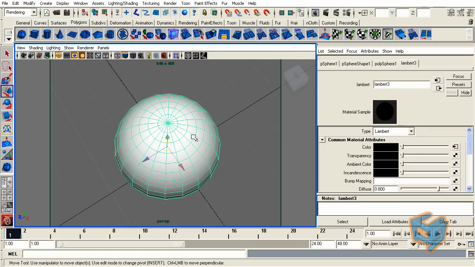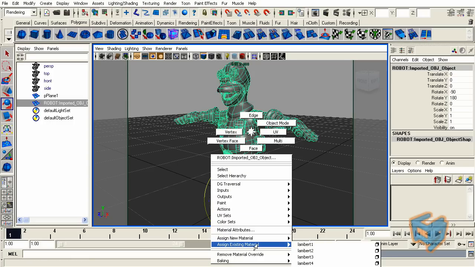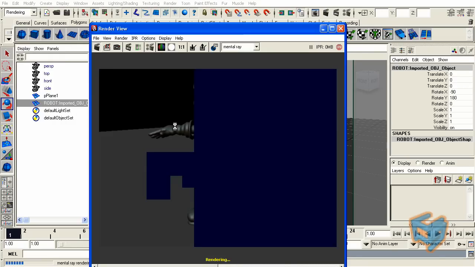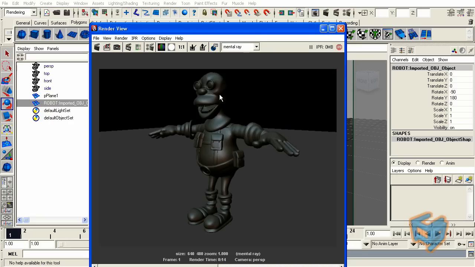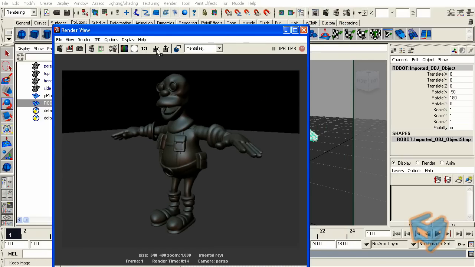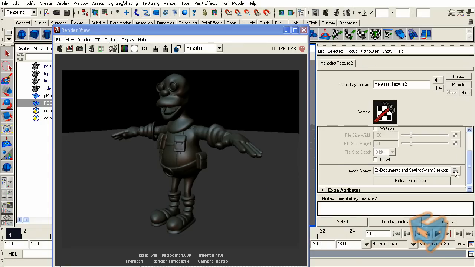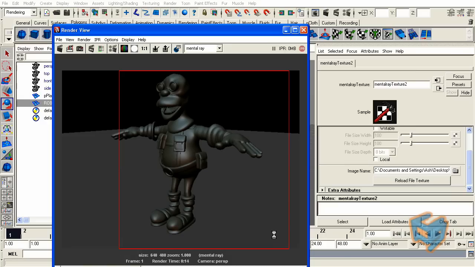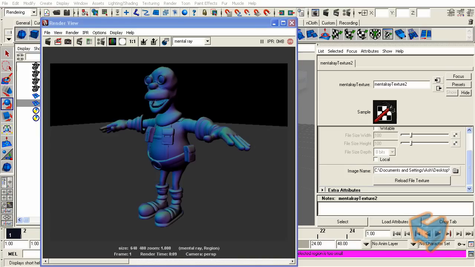sphere on your object. So if I bring an object rather than a sphere and assign the material on it, click render, you will see now the projection again, quote unquote, of that sphere is going to follow the surface normals. And of course you can apply other materials, or in this case other images, to give you a different look. So here now I'm trying to bend the normals, or get a bent normal render with a simple render of a sphere, rather than doing an MIA ambient occlusion, for example.